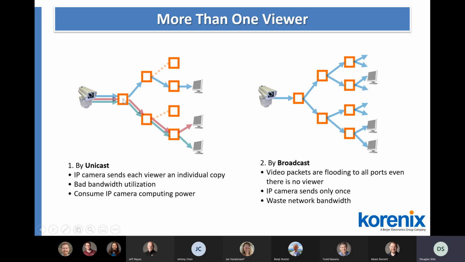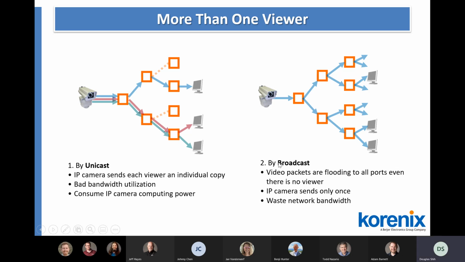For example, if there are 3 viewers, the IP cam must send out a different copy of the traffic for each viewer. This leads to bad bandwidth utilization, and because the camera needs to send out so much traffic, it also makes the camera's loading high.